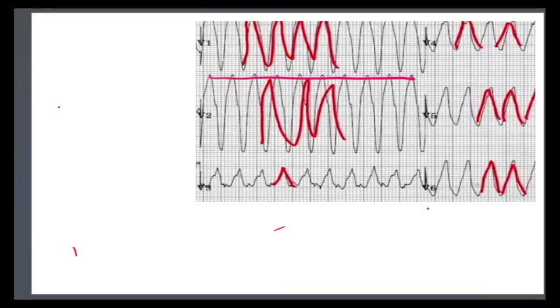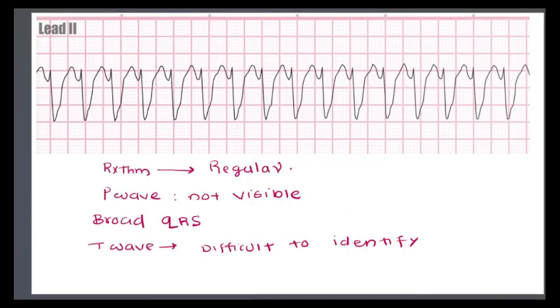So in almost all cases of ventricular tachycardia, you will get this sort of shape. You won't be able to see the QRS very clearly like this. Maybe in the beginning you would be able to appreciate it, but later as it gets faster, you will get something like this.